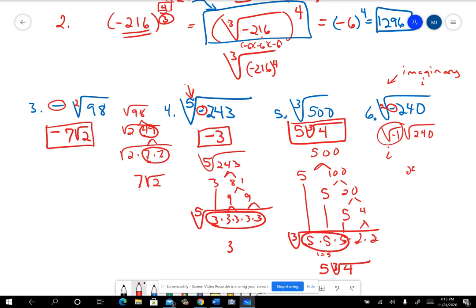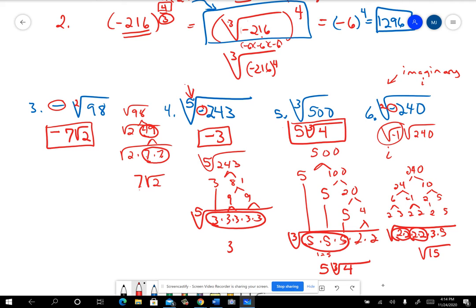So now I'm just going to take the 240 and break it down. However you get started is fine. All right. So I have 1, 2, 3, 4 2's, a 3, and a 5. Okay. So if I'm doing square root, I need pairs. So here's a pair. Here's a pair. 3 and 5 don't have a pair, so they're going to be trapped underneath. I'm going to put them back together for 15.